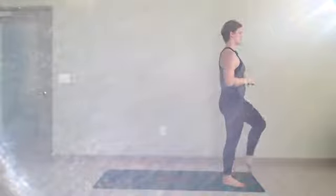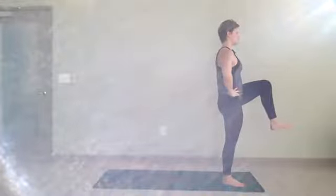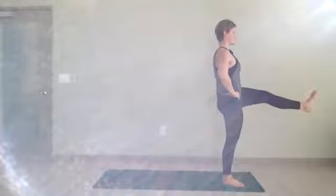Put all the weight into your right foot. Lift the left knee up. Straighten the left foot out. Strong, strong, strong here for 3. Keep that left leg high. 2, maybe a little higher. 1. Kick yourself in the butt.